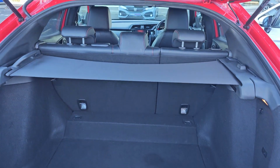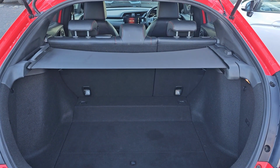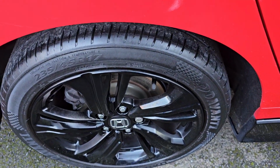Into the tailgate now, as you can see, we have got plenty of room in here. We've also got 60-40 split flat folding rear seats, as they do fold flat with this level just here. You've got a 12-volt power outlet just up there as well, in case you want a cooler box in the tailgate at any point. Just showing you the rear alloy here now.